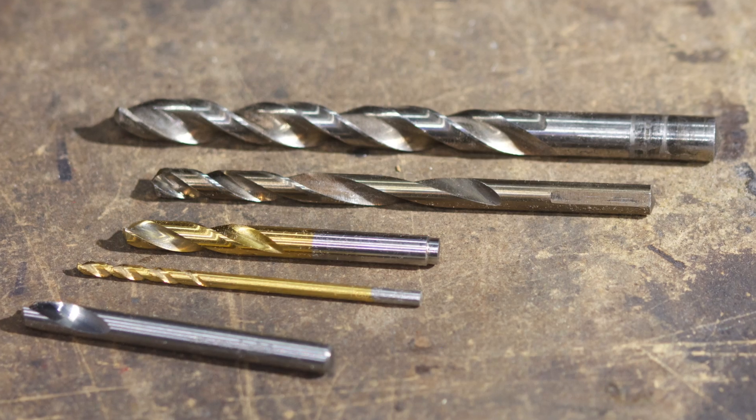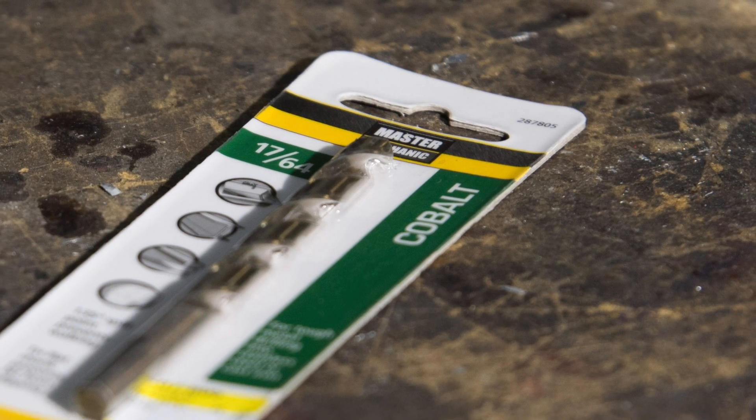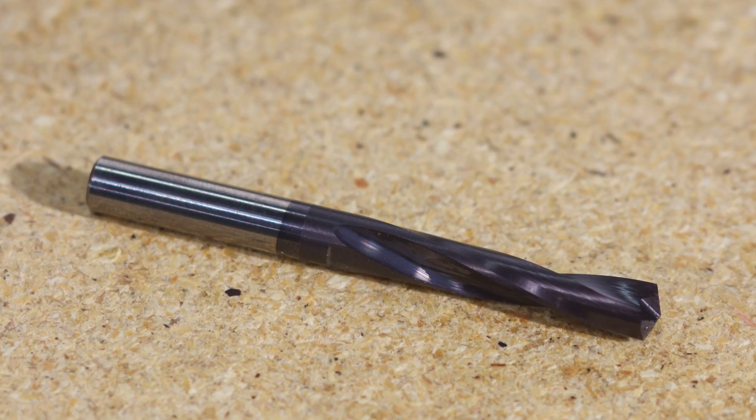Use the right bit. I used to figure all drills were the same — you went to Home Depot, grabbed a drill bit, and that was that. But there are a ton of different kinds of drills out there. In terms of materials, you've got high-speed steel, which is the cheapest and most basic; cobalt drills, which are harder and tolerate heat better; and carbide, which are very expensive and also very hard. Personally, I wouldn't even consider buying high-speed steel drills for knife-making — cobalt is just way better and you can still get those at your hardware store. Beyond that, it's really handy to have a couple of countersink drills, a couple of spotting drills, and a carbide drill or two in case you run into hardened steel or a handle that work hardens and starts burning up your cobalt drill. You can find all these specialized drills online from places like MSC, Grainger, Penn Tool — there are a whole bunch of industrial suppliers.